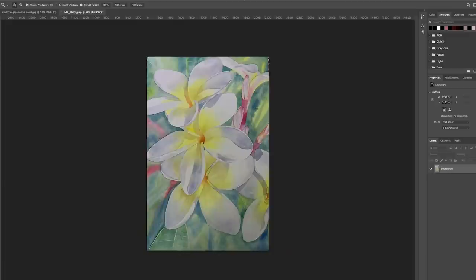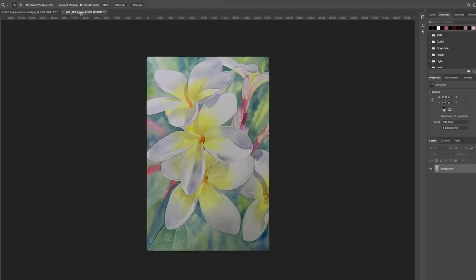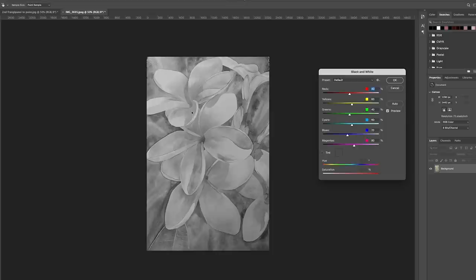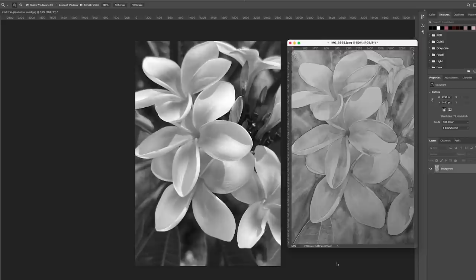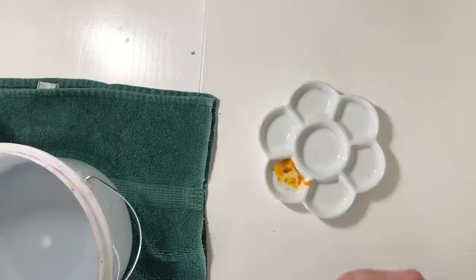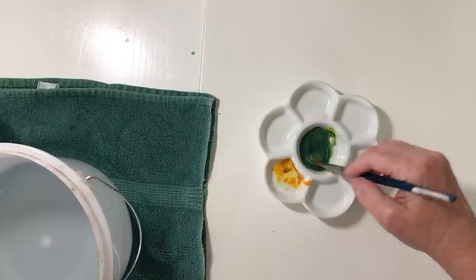Then I looked at it and could see that my background wasn't dark enough — there wasn't enough contrast between the flowers and the background. To assess this I imported a photo of my painting and a copy of my reference photo into Photoshop. I turned both images black and white so I could compare the tonal values, and I could clearly see that my values were way off and I needed to increase the background colour in order to make those flowers really pop. I mixed a nice dark puddle of French Ultramarine and Winsor Lemon — more of the blue — to deepen the background.